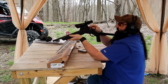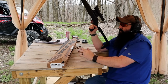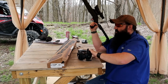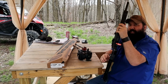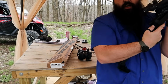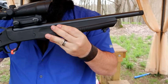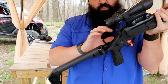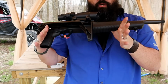Ting. Well, first impressions is that it's exactly what you think it is. It feels like a single shot. If you've ever shot a break open single shot, you know exactly what I'm talking about. It's a little bit heavy for what it is. It's got a lot of barrel on it, as you can see. Heavy barrel, but like I said, the controls are smooth. The folding is just a button you press there. It's super easy, folds up, very compact.